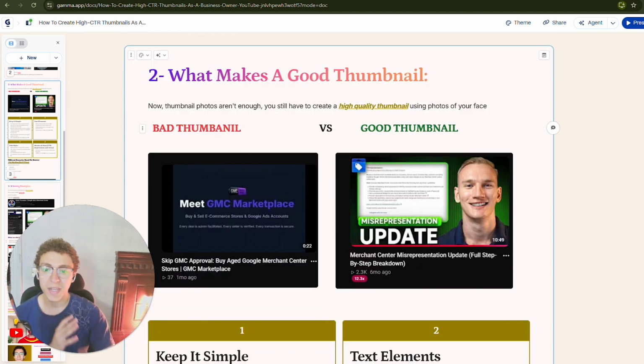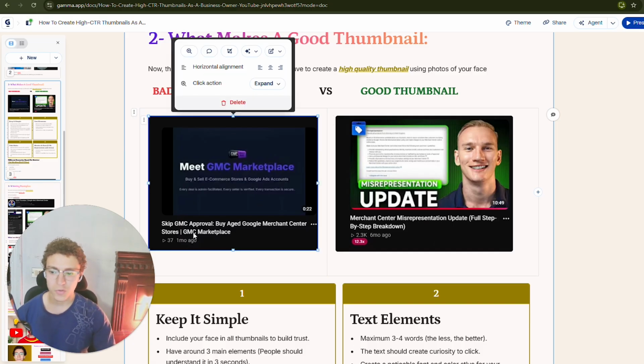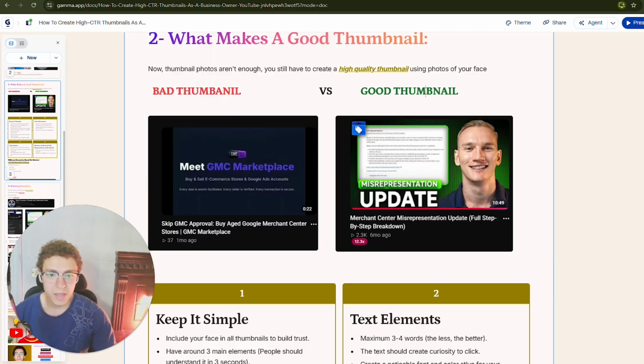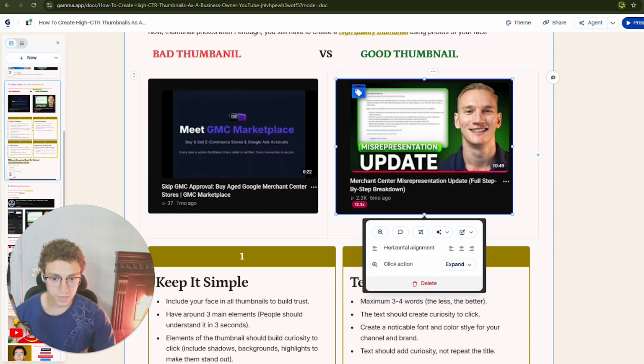This is the difference between a bad thumbnail and a good thumbnail. So obviously a bad thumbnail, nobody watches it, nobody clicks on it, it doesn't get views, it looks cheap, and the title is too long. It just looks like someone made it from Canva in like 10 seconds. As you can see here, this video performed well because obviously the video idea is good, but most importantly, the thumbnail is really good. It explains what the video is talking about, and obviously it performed well.